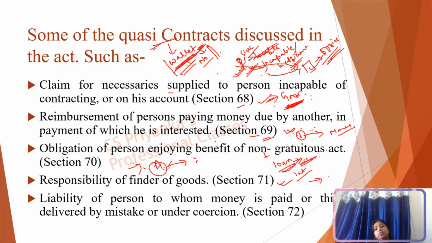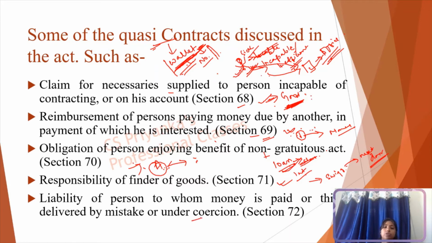Another example: by mistake you got some delivery. Like you ordered some food through Swiggy, and by mistake Swiggy delivered that food to the next door. So it's the responsibility of your next door people to return it to you, not to eat that. Got it? Because you paid for it. So whenever you receive or find any type of goods by mistake which is not yours, it is your responsibility just to find out the actual owner.